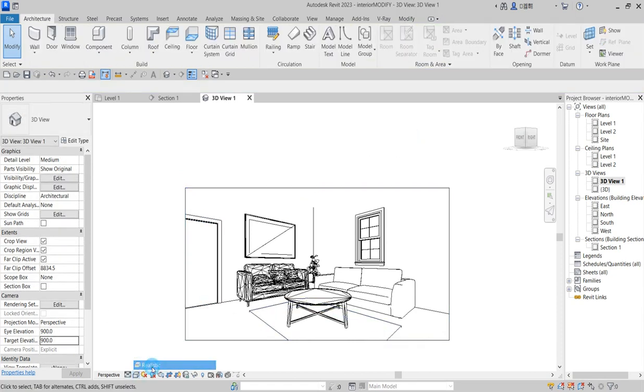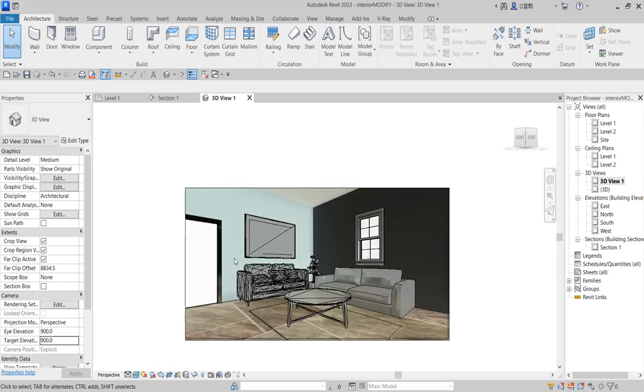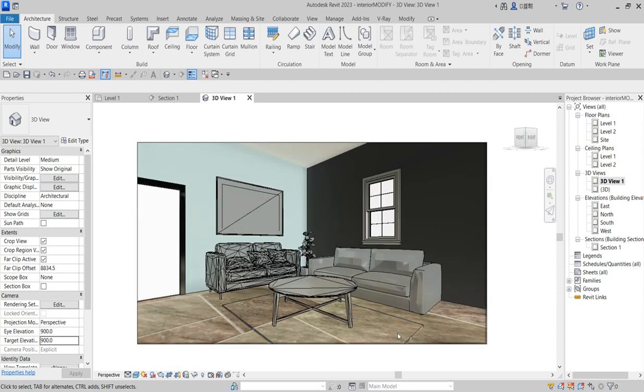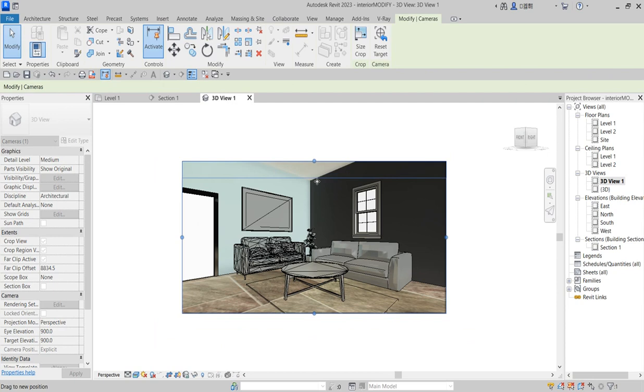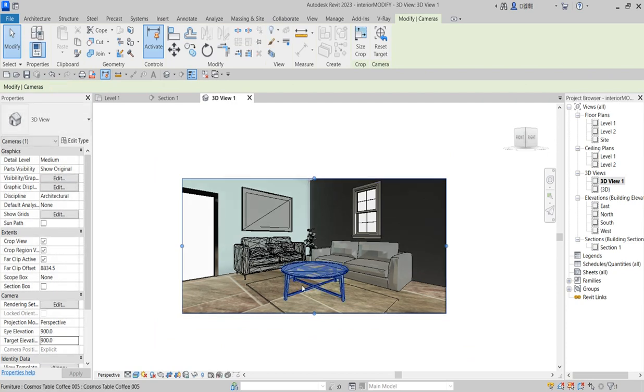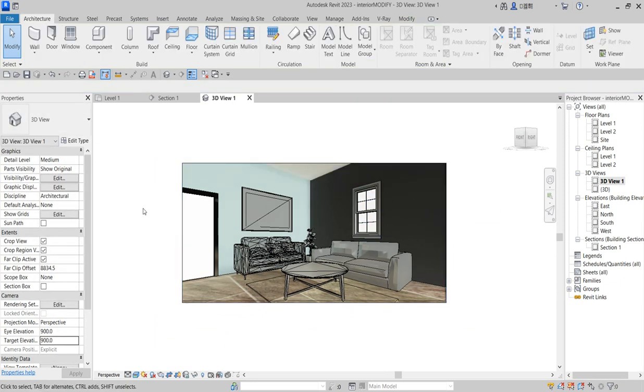Then you use your realistic view to feel the whole picture. This one will let you know when you are assigning material and also some other things that you are doing. If you are okay with this, fine. Like we have said, the changing of all these things depends on your own way. You can drag this a little bit down if you don't want to see the ceiling, and if the ceiling is your concern, so demonstrate it a little bit to your client, you can have it this way.